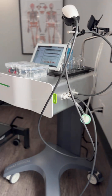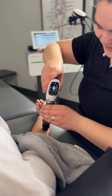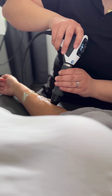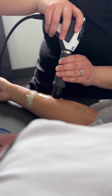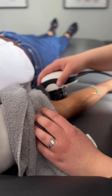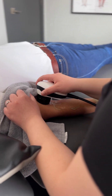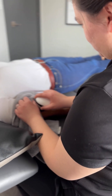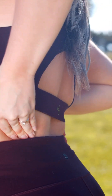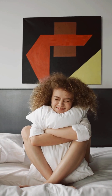A lot of clients wonder if there would be any discomfort with shockwave therapy. It can cause mild discomfort, but it's very short-lived and very tolerable. Most people describe it as a deep tapping or pulsing sensation. At Revival, we constantly communicate during treatment, adjusting intensity to your comfort level. The first few pulses might feel sharp, especially if the area is inflamed, but it usually eases within seconds as the tissue adapts. By the end of the session, clients may not experience the discomfort anymore. Afterward, you may feel mild tenderness or warmth for about 24 to 48 hours — that's your body's healing response. You can go back to normal activity right away, but we recommend avoiding high-impact movement for a day or two. Our clients often say: 'It's not as bad as I expected, and I can already feel a difference. I wish I had started shockwave therapy treatments sooner.'